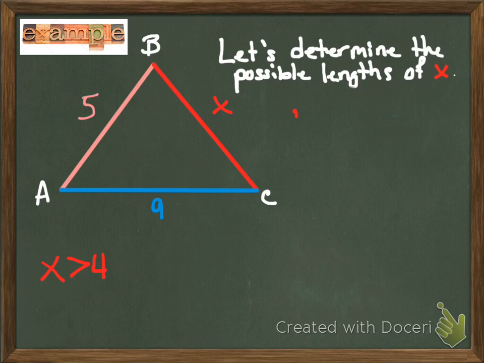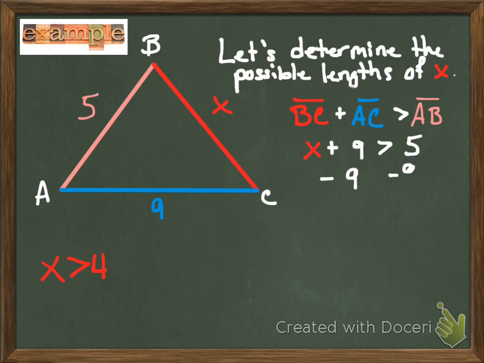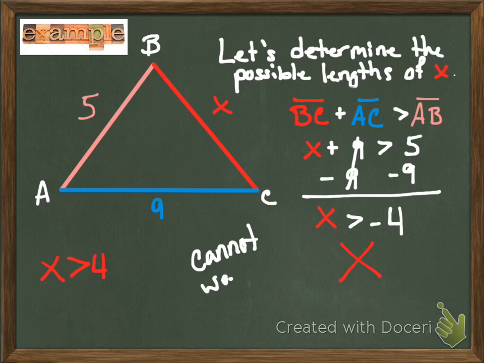So let's go ahead and take a look at our second possibility now, which would be line segment BC plus line segment AC is greater than line segment AB. And let's go ahead and replace what we know. So here we have X plus 9 is greater than 5. So again, you solve this just like you would any other equation. So what we do is we subtract 9 from both sides. Now, if you notice something here, X is greater than negative 4. Now, there's kind of a problem here with this negative 4. Can we have a negative length? No, we can't have a negative length. We have to deal on the positive side of our number line. So this negative 4 is not valid. It cannot work. So whenever you get a negative number, just remember we're dealing in positive values. Length cannot have a negative value.